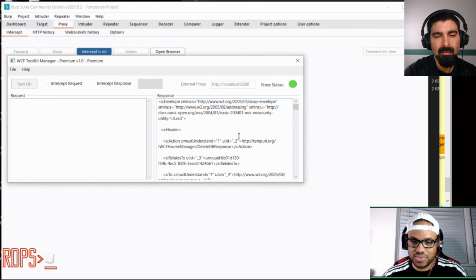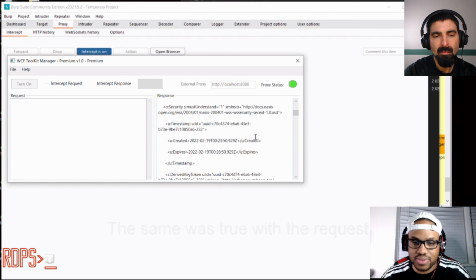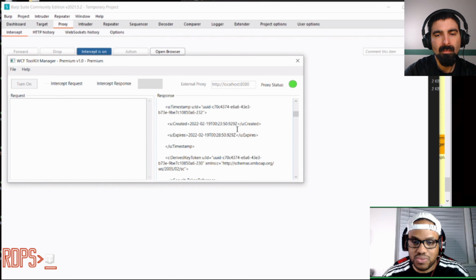And let's look at this response. Now, before we actually send that response over, we can modify the response here. So let's look at it. We can modify the time here if we wanted to. I guess it would go to a log, which might be log injection, timestamp injection, or something like that.